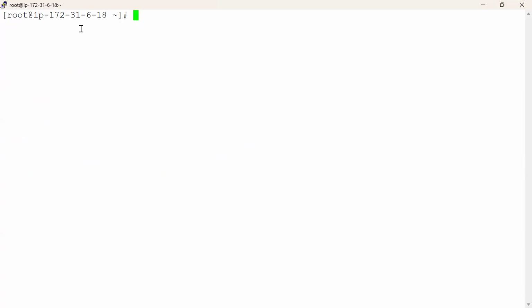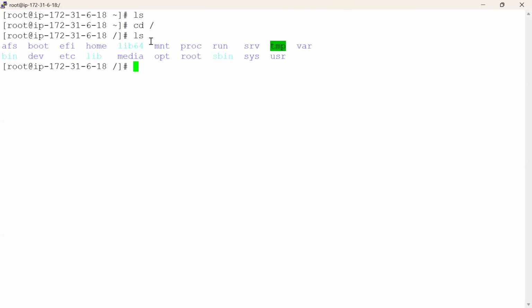This is my terminal, or you can say this is your shell as well. I can type different commands here. For listing I have ls. There is nothing in this directory, that's why it is showing empty. Using cd you can go to the root directory, and if you do ls, you can see the different files and folders present in this directory. So ls is one command, cd is another command, and clear is a command to clear the screen.